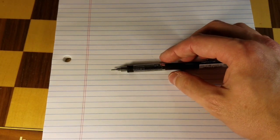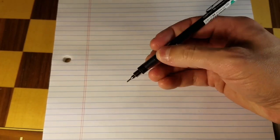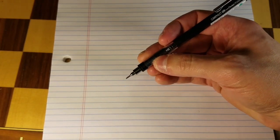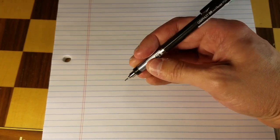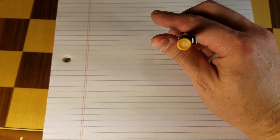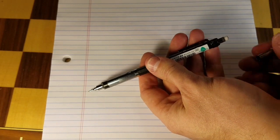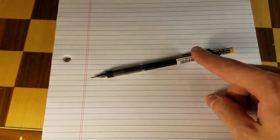The lead hardness indicator is in a really interesting place. When I'm twirling a pencil around and I need to check what lead I'm using, it makes sense to me that I would look at the grip of the pencil and be like, oh, HB, rather than having to look near the top of the pencil or at the very top, which incidentally on the Graphlet, the lead thickness is displayed on the top of the cap. The Graphlet has a standard Z2-1 eraser. It comes loaded with lots of lead, which is another great feature of Pentel pencils that I really like. Pocket clip is sturdy, it's subdued, it can be removed if you prefer to have pocket clips removed.